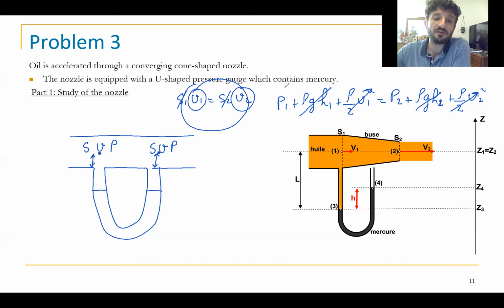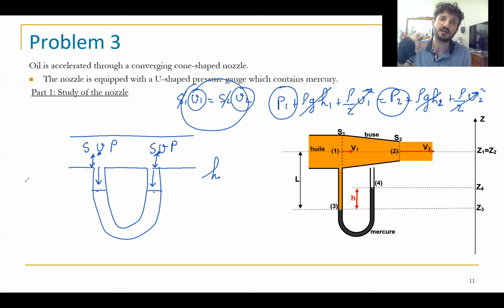In this case, we have the same pressure at point 1 and point 2. As we have the same P applied on the mercury in the tube, we get the same level. So we cannot have an h between this point and this point. In this case, we need a difference in cross-sectional area of the tube in order to have a difference of P at point 1 and point 2. If P1 is not equal to P2, then we have an h in the mercury level.